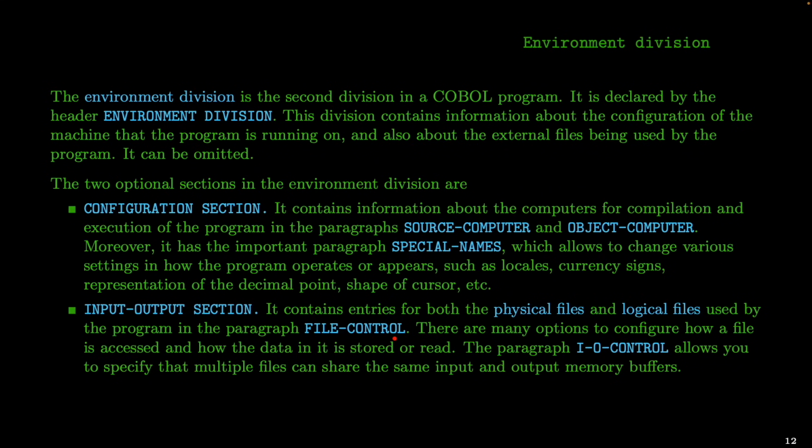And you can also indicate the ways how the file is being accessed and how the data in it is stored or read. And there's another paragraph, I/O control, that allows you to specify that multiple files can share the same input and output memory buffers. Now, if I will ever need any of this during this course, I will give you some more details on that, but not for now.